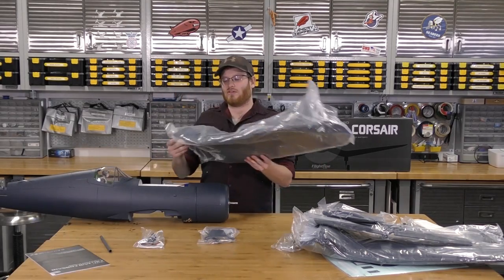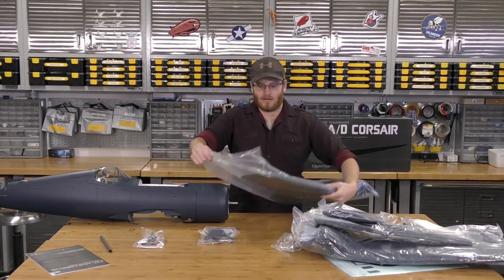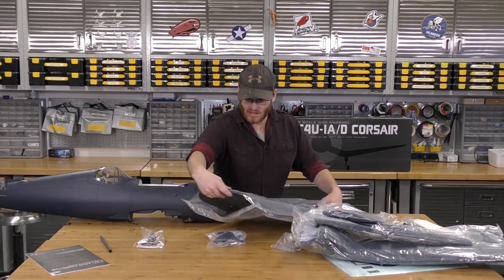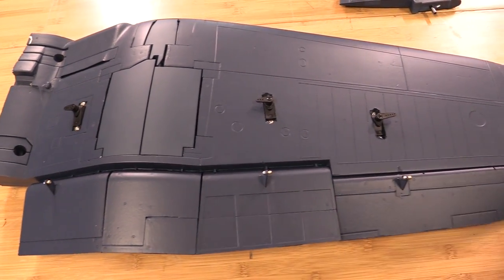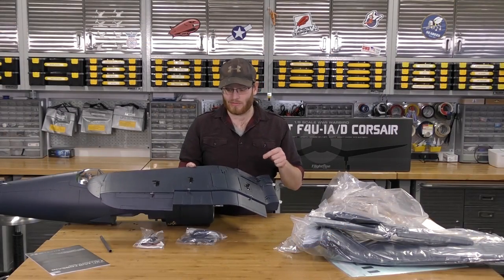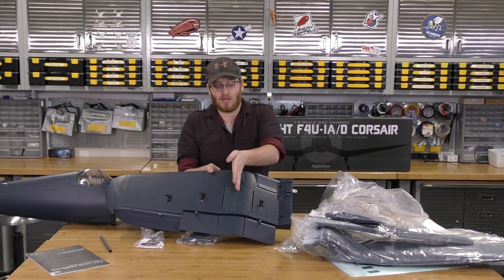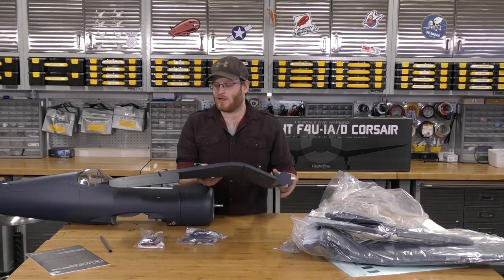Let's see what one of these wings looks like. Oh, good thing I have my safety knife here. And as we're pulling out the wing, we start noticing some beautiful details on this. We have full metal gear servos, which is an awesome little thing for me because hopefully I won't break these. We have ball link clevises and doors to actually hide our retracts. And they're going to come out and rotate. So, oop, and it's going to be awesome. I'm looking forward to that.